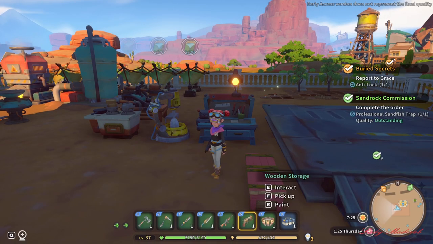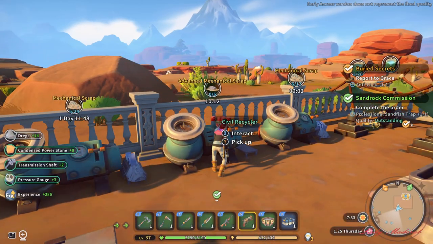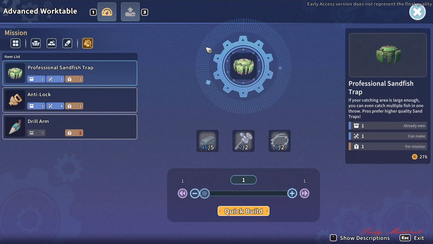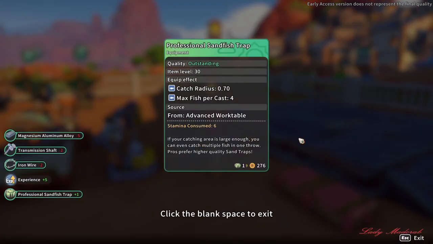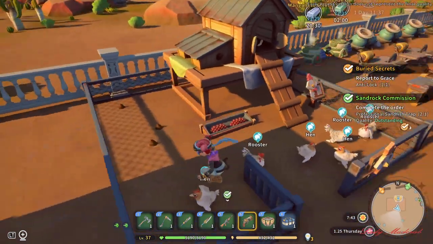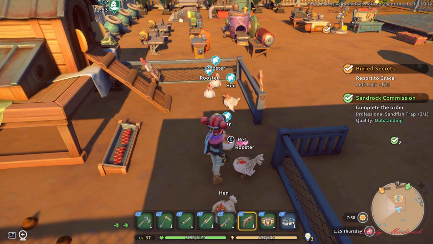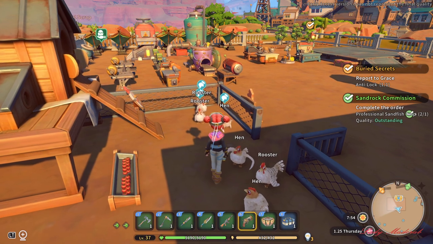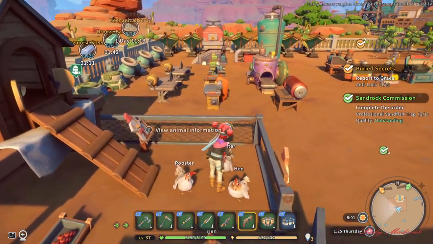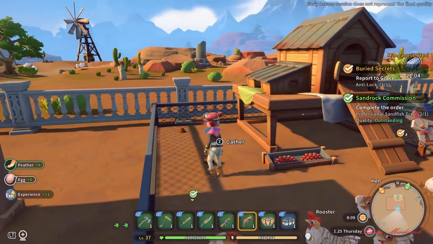One that okay, I've got both of that. I need to get one for myself. Yay, I've got transmission shaft for myself. Now I can get my own professional sandfish. Now guys, I'm going to show you somewhere to fish, but then I have to buy some worms because I don't have bait. Oh, 6 eggs. Yippee, yippee, yippee, yippee.